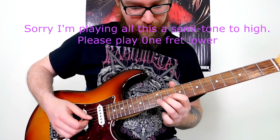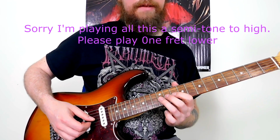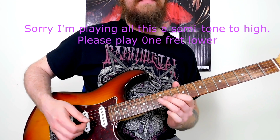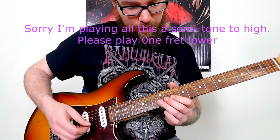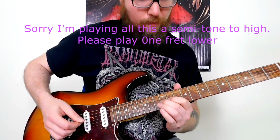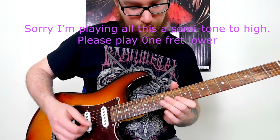And then just hammering on 10 to 12, off, 12 on the D, back to 10 on the G, then back to this lick. And then we're finishing with a bend on the 12, up and then down.